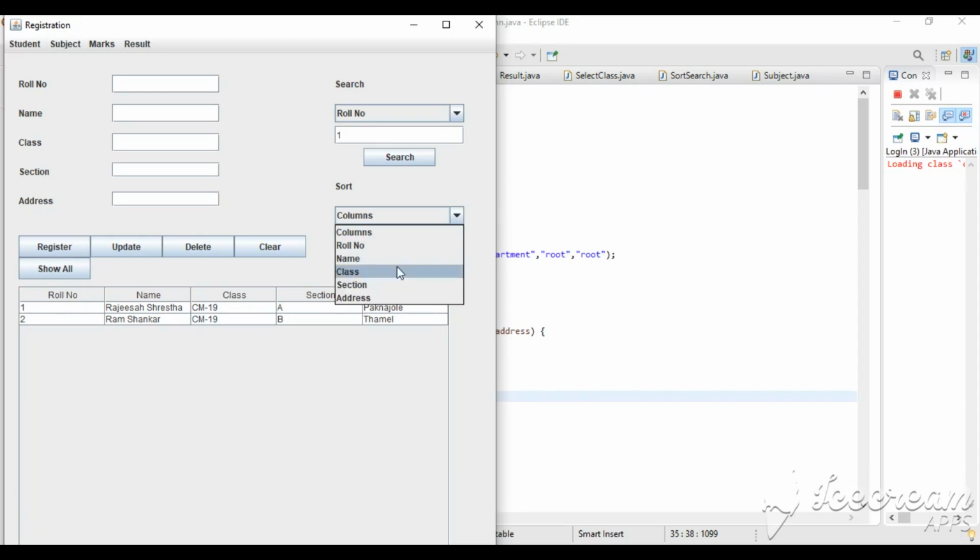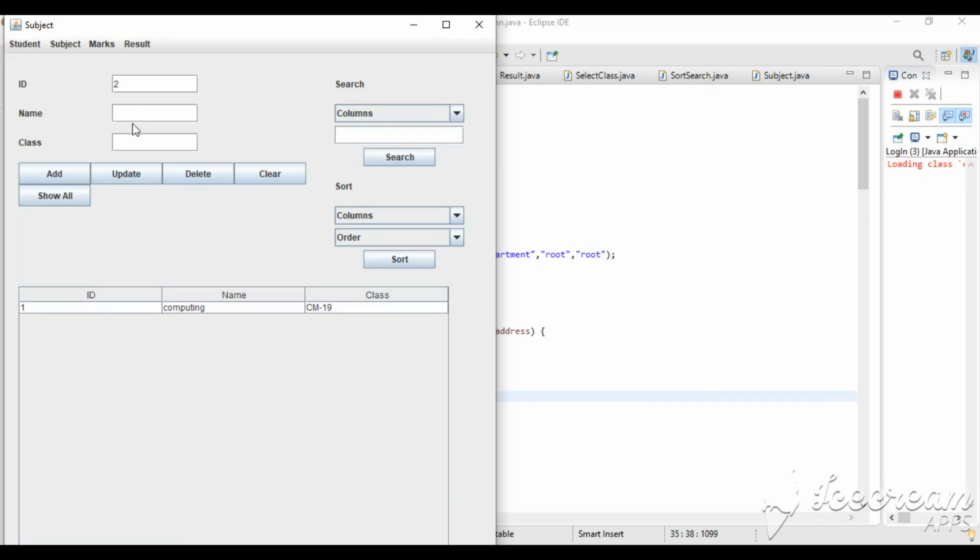For sort again I have to select any one from the categories and then select if I want it in ascending order or in descending order. Then for subject again I have to add in all the information, update, and for search again the same process.